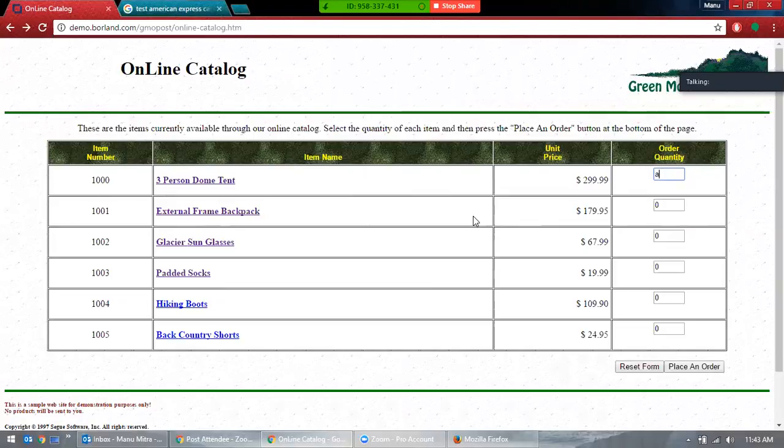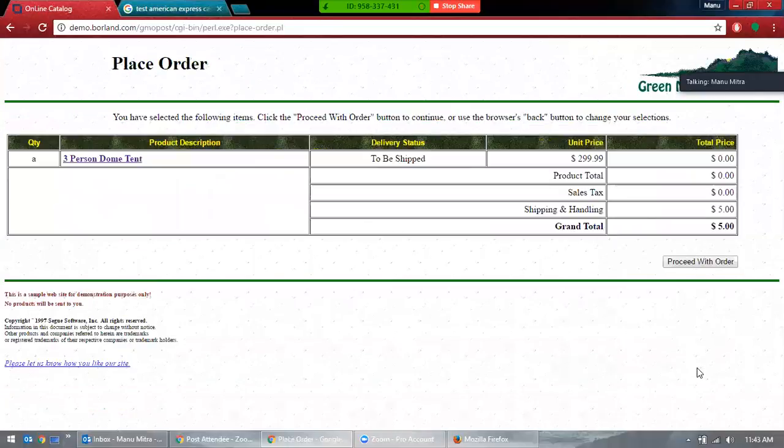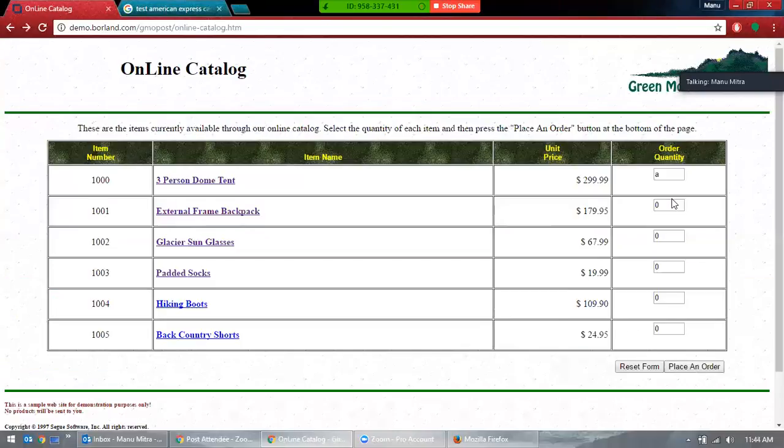Let's put this A, and by mistake we are not using any mouse. If you hit Enter, it's not showing an error right now. You put some values here, hit Enter, and it's going through.